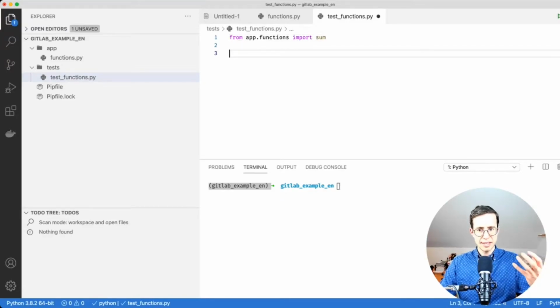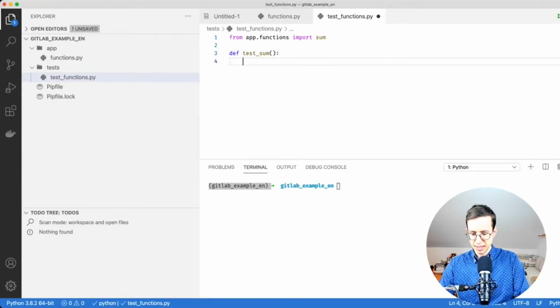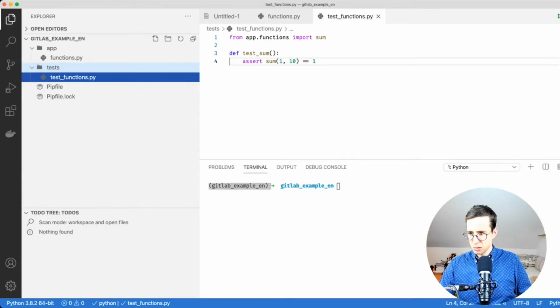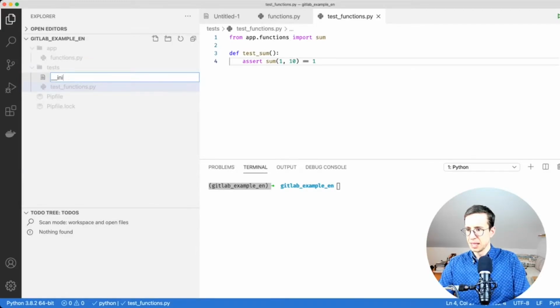To create a test, we write test_sum, and this is our test case for PyTest. Here we can just say assert add(1, 10) is 11, right?